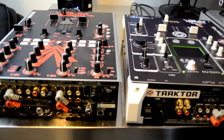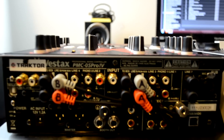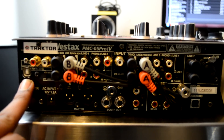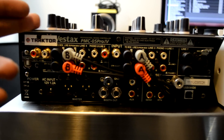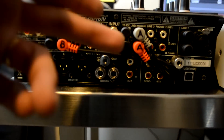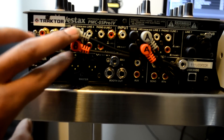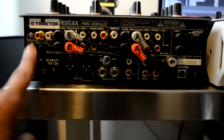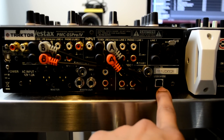Just to give you guys a sneak peek at the rear of the units — this is the PMC05 Pro 4. As you can see, we have a new USB port here on the side; this is the USB port that powers and sends data from the Traktor audio interface. You have new RCA ports on the back: RCA cables that plug right into the coupler going directly into the Traktor sound card inputs, and your outputs come out of the sound card and back into the inputs of your mixer. This is where you're getting your Traktor signal for Deck A and Deck B.